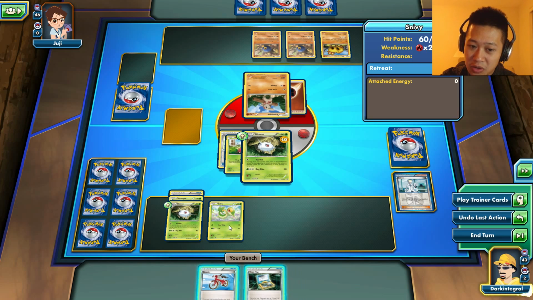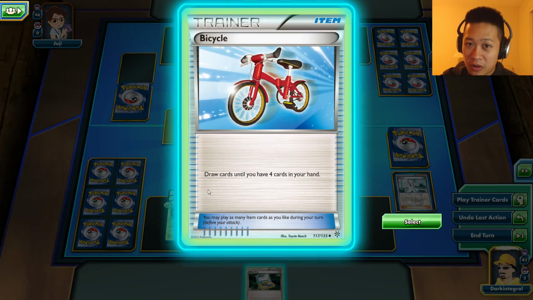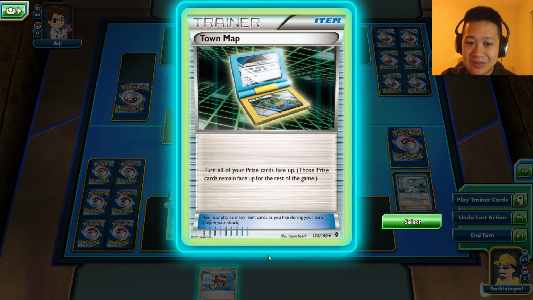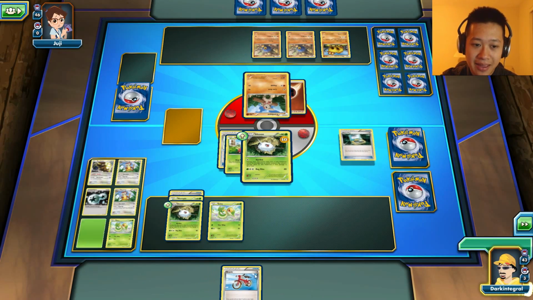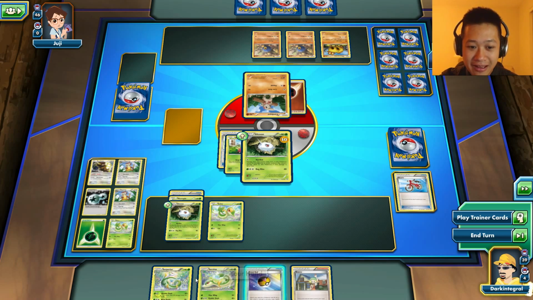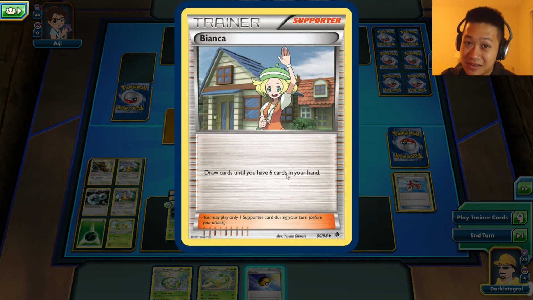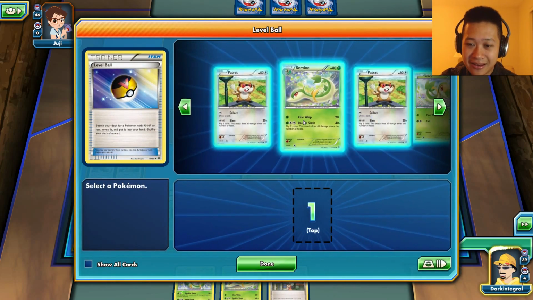Now, I'm going to throw Snivy down because I see Bicycle. Draw until I have 4 cards. The less I have in my hand, the more cards I'll get. Let's play Town Map because I'll get to see all the cards I have on my prize. So Town Map. Now when I pick my prizes, I know what cards I'm gonna get. Bicycle, 4 cards. Whoa! I have the entire Serperior and Servine line. So this Snivy is gonna go all the way up. As well as Bianca. You'll see what I'll do with that next turn. Let's play Level Ball. Oh wow, I get everything here.